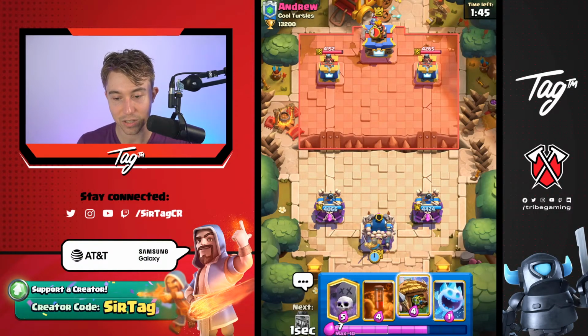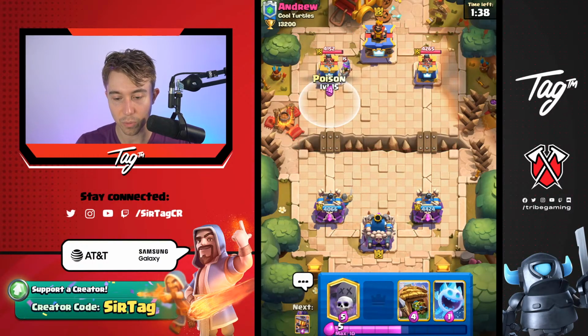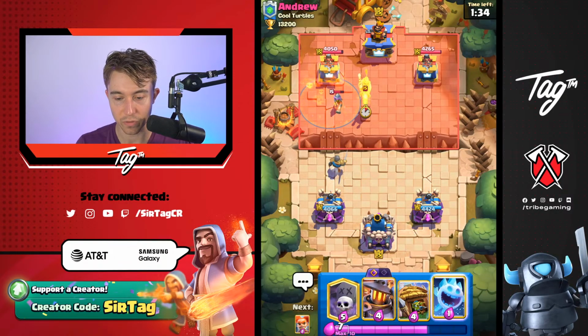So we're just going to Knight in the back and cycle to Evolutions and take the free poison on the Musketeer. So again, we saw Prince and Cannon Cart. Those cards are not that scary to me. I'm going to straight up poison the Musketeer and be okay with that. I can also go Furnace if I want. I think this is fine. This is definitely very, very good for us.